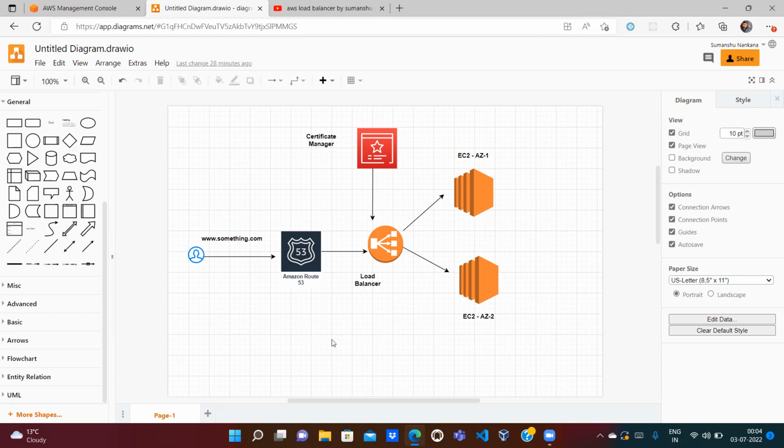So how will the architecture generally work? If you have to deploy your website, let's suppose you write your own code, like a simple website, index.html, and you want to deploy it to your own EC2 instance on an Apache server or any Nginx server. So let's suppose you deploy the Apache server on your EC2 and deploy your website on the Apache server. So you just created one EC2.